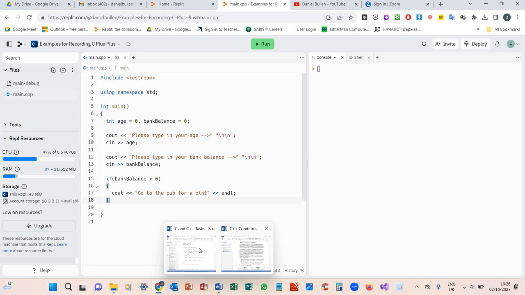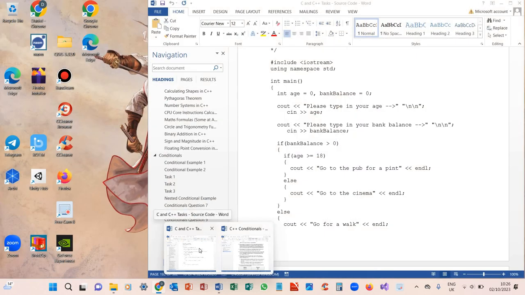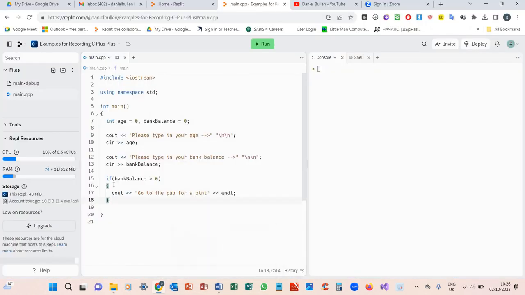So that's if it's a 0. We can keep it like that, but it won't work properly. So we will need another if statement. So if age, if you're over 18, then you need squiggly bracket, and then you're going to have go to the pub for a pint.